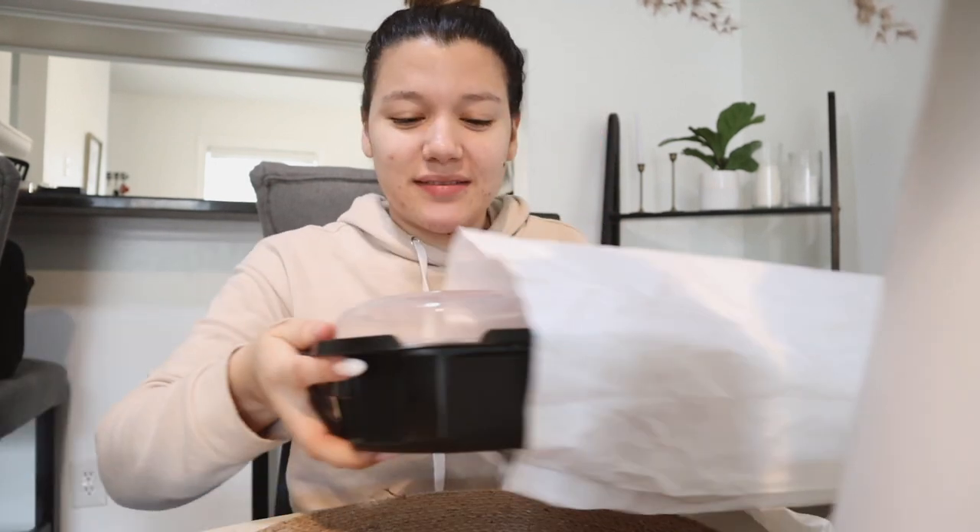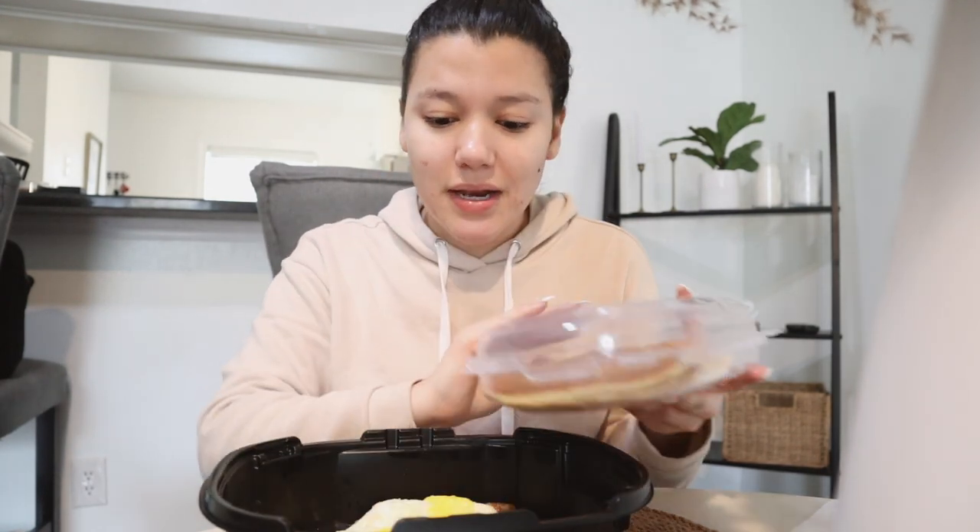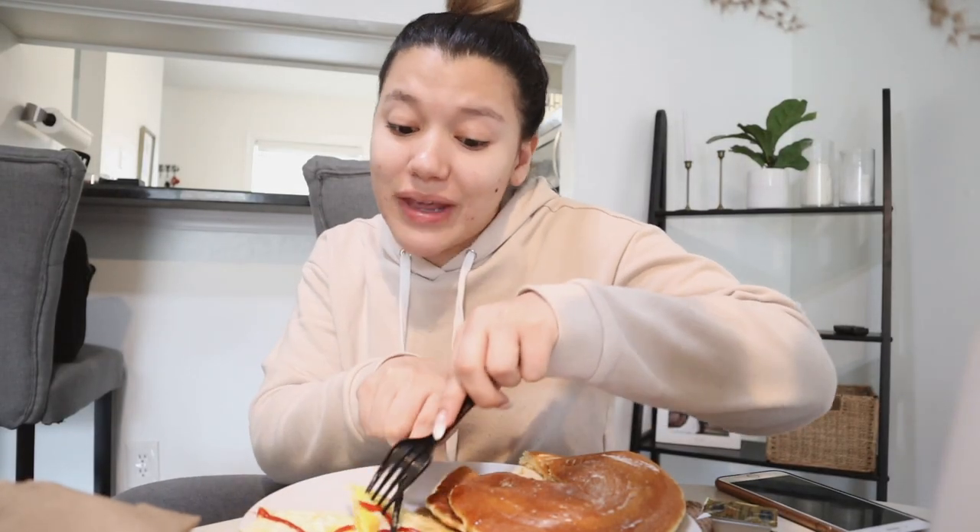Good morning, good morning love. Coffee's on point — my husband brought me some. I'm so happy. This is the only thing that got me out of bed today because it's like almost 12:30 and I just got out of bed. Breakfast is my favorite food — I love to have breakfast from a breakfast spot on Saturday mornings, because throughout the week I'm cooking breakfast every morning for myself. Saturdays I like to enjoy breakfast out.